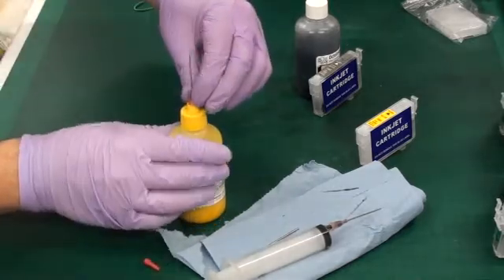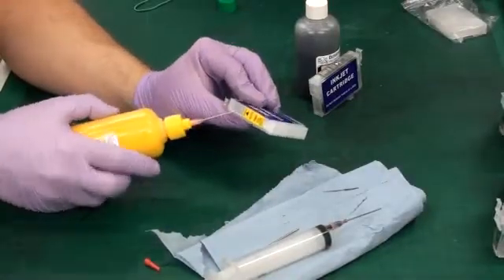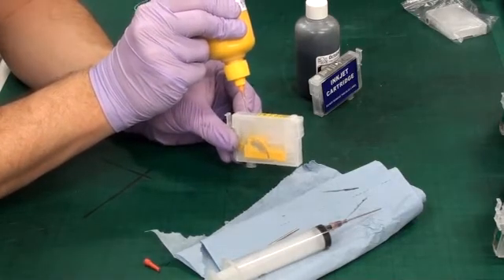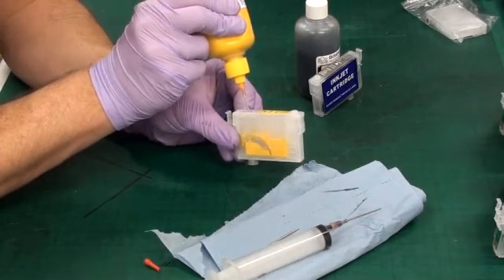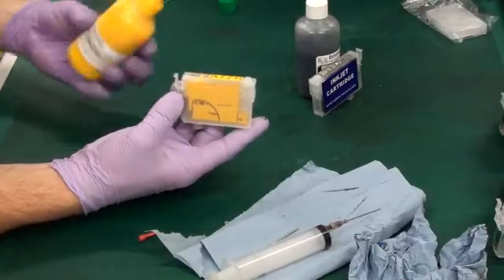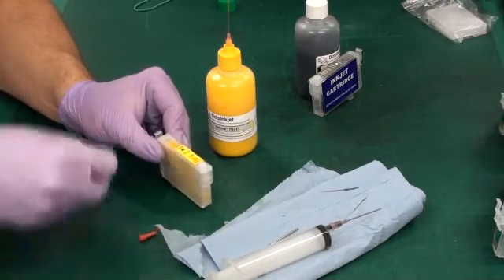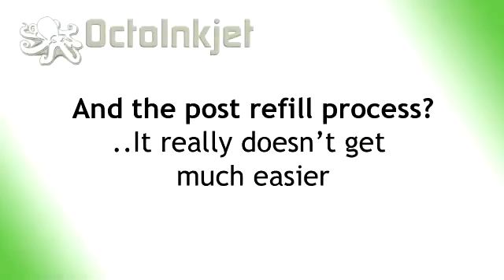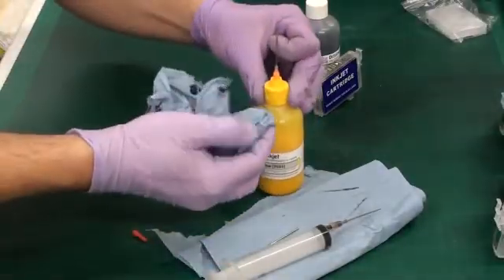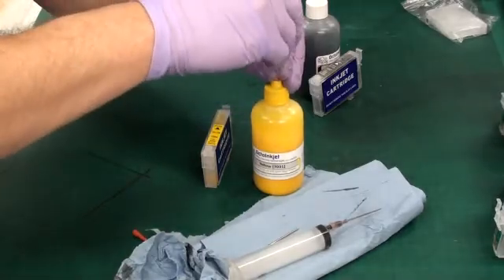So all we've got to do now is take the cover off. We take our cartridge, we put the needle in there, and then all we're doing is squeezing. Which is why we call it SqueezyFill — it's easy and you squeeze it. Yes, I know, I apologise. There you go. Dab off the top of the cartridge, like so. Put your plug in. In terms of finishing up, clean the needle, stick the scabbard on, and you're done.